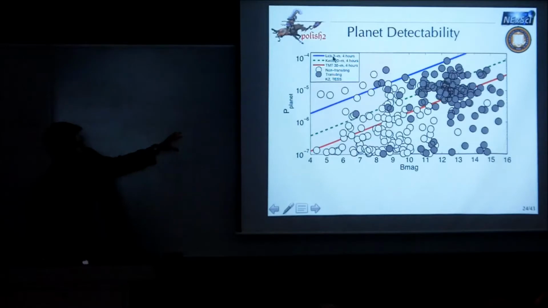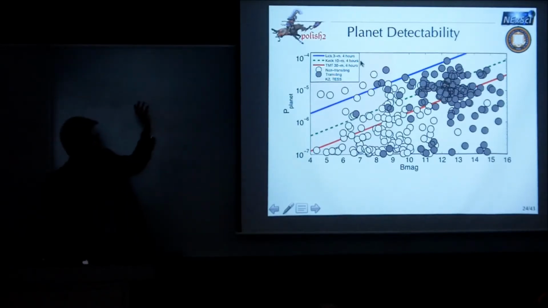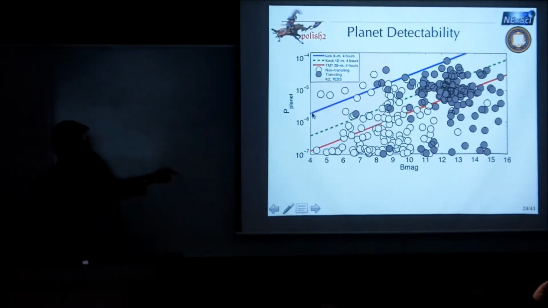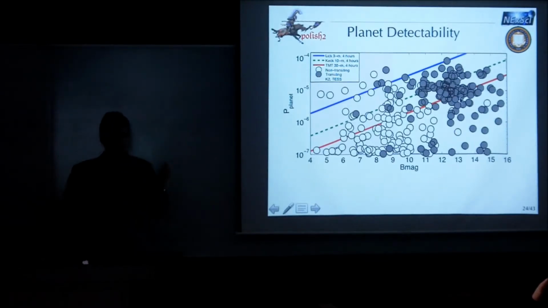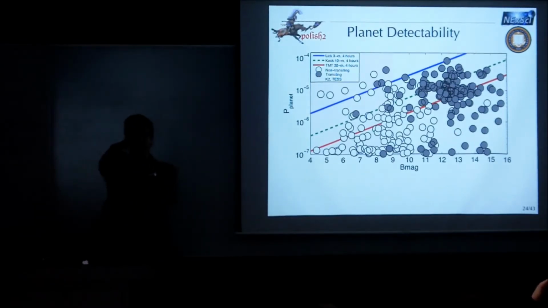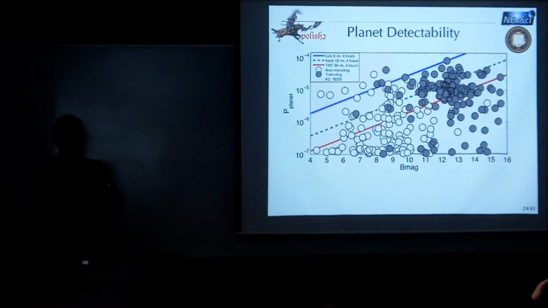But the point is, with the same telescope, if you observe for a certain amount of time, as you observe a brighter star, you'll get higher sensitivity data right here. And each of these represents an estimate of the signal a planet will provide throughout its orbit. These gray-filled circles are planets that transit in front of their host stars. They happen to line up so that we can see the planet go in front of the star once per orbit. You can see they're preferentially around faint stars. That's a selection effect.